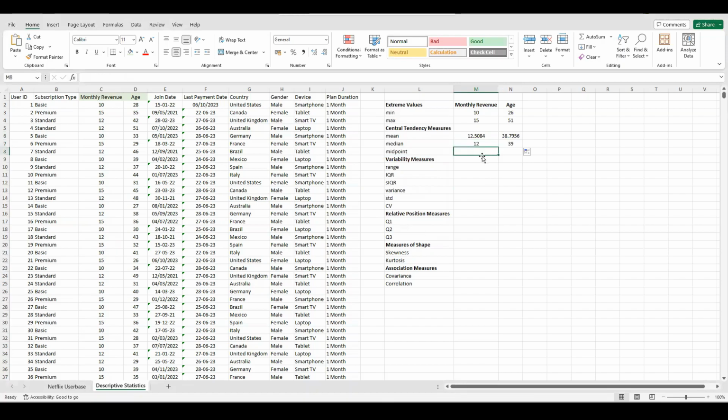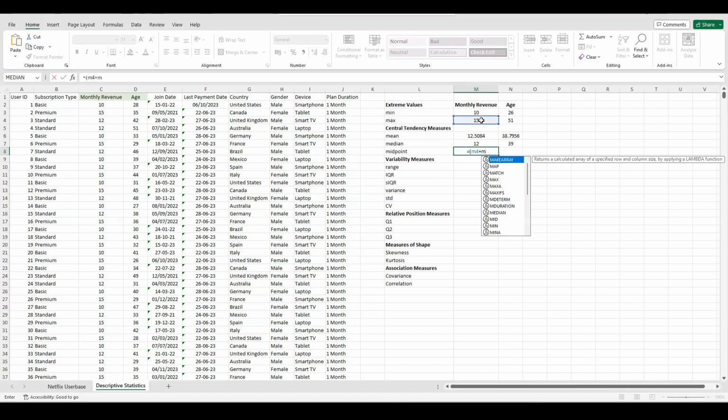And the midpoint, we can calculate the midpoint in different ways, but the midpoint here is the max value plus the mean value divided by 2. And as I already have max and mean, I can simply use what I calculated here to determine my midpoint. So I can use M4 plus M3 divided by 2.